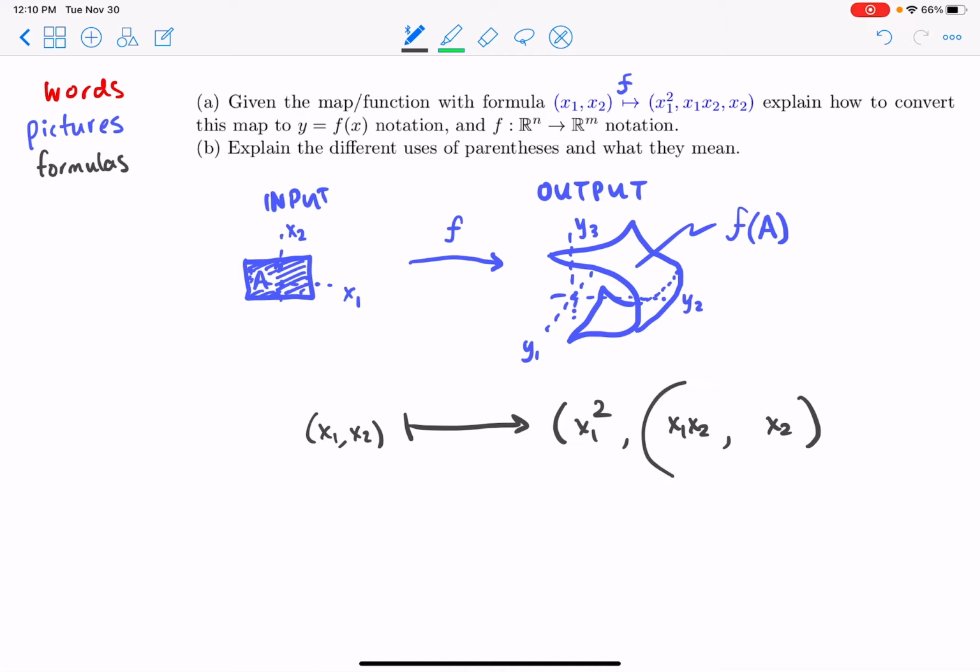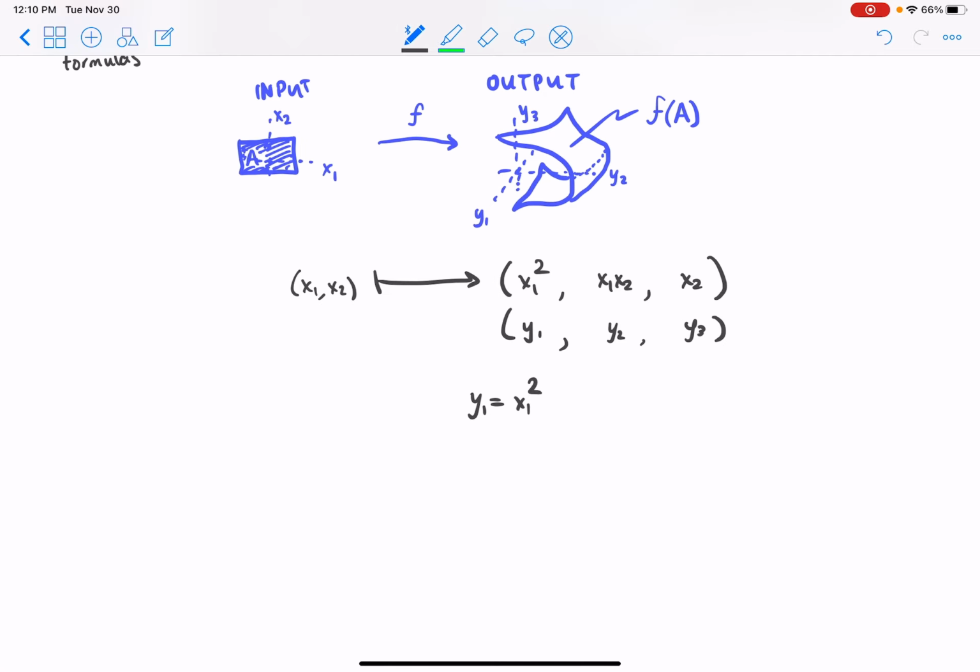And you see, I gave more space here, so I can visually see. Now I'm going to invent new names, y1, y2, y3. And so what this means is that y1 is x1 squared. I just read that off, saying the first component is that. The second component, I read off y2 is x1, x2. And the third component, I read off y3 is x2.